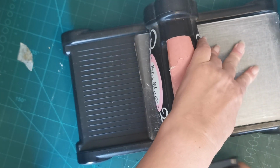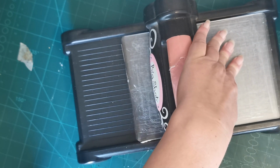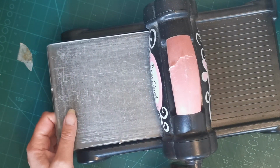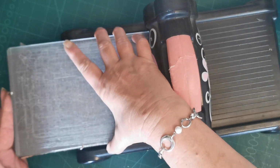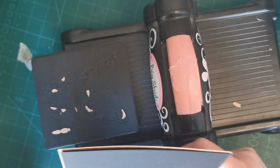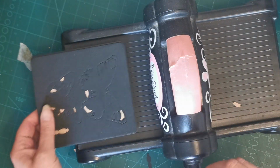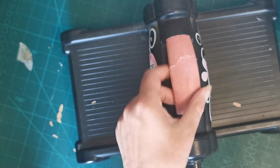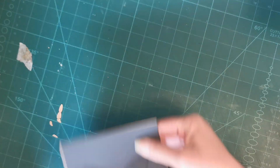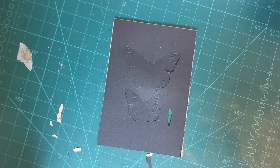like so. Now, because I've got two layers of card, I'm going to run it back the other way, like that. Take my two plates off, and we can see that they're there. Oops, we've got some bits left behind. Give that a bash, move that all out of the way, and now we've got our two pieces of card.